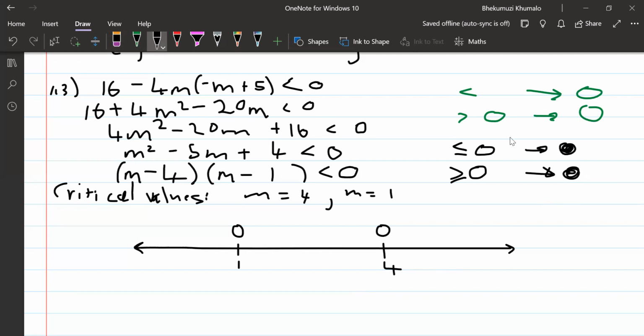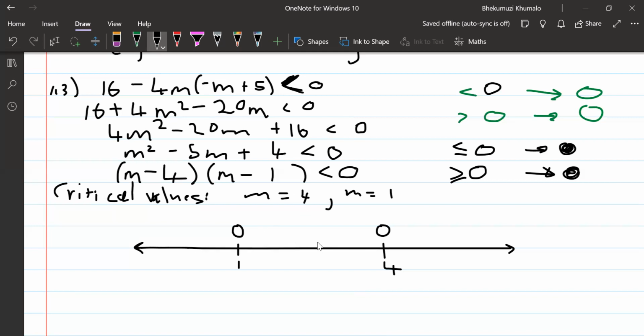And what tells you when you should put in open and closed dots? It's obviously the question itself. In this case, the whole question was that it's supposed to be non-real. But if it's non-real, it means that it's anything less than 0. It's not something that's equal to 0, because remember, what happens with the discriminant when it's equal to 0? It makes the roots equal to each other, meaning there's actually a solution that will come out. But now they said non-real, so we don't want a solution to come out. We want a math error to appear in your calculation, right? So it has to be less than 0. Anything that's less than 0, meaning any number that is negative, right?